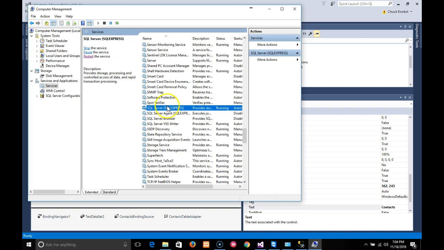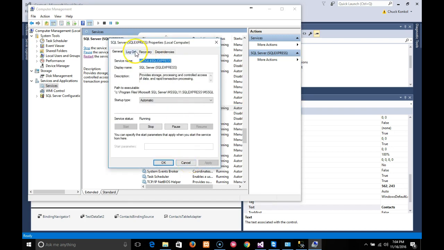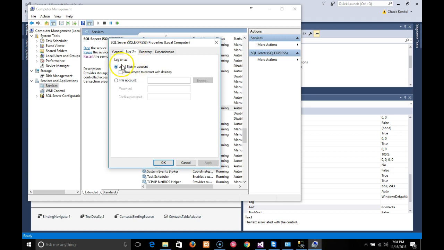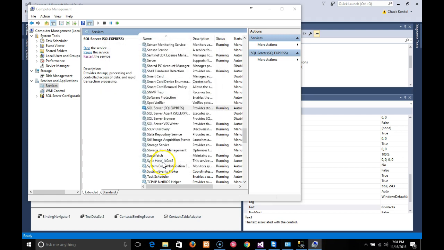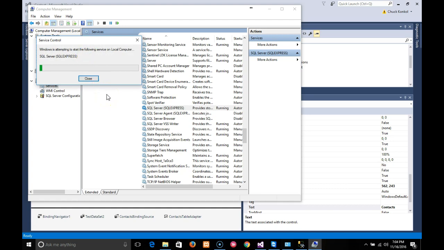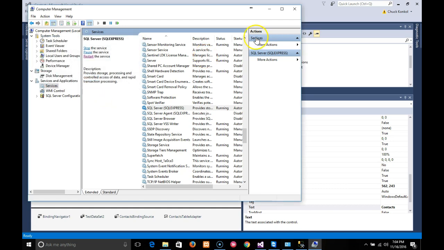This one here is the one we're looking for, and it should be running. I'm going to go ahead and right click on that, go to Properties, go to the Logon tab. It should say Local System Account. It might say This account. You need to change it to Local System Account. Click OK, and then restart your service. That's going to help down the road as well.